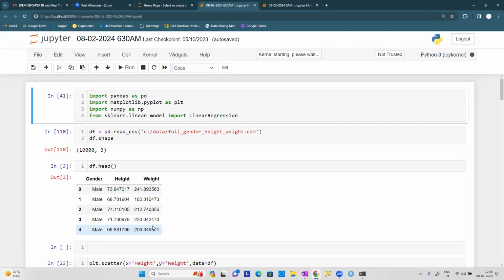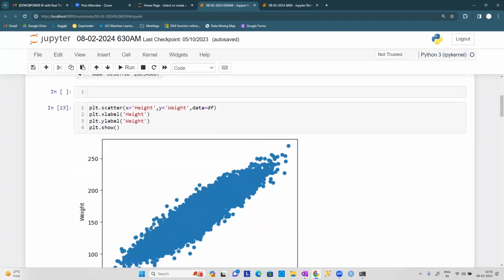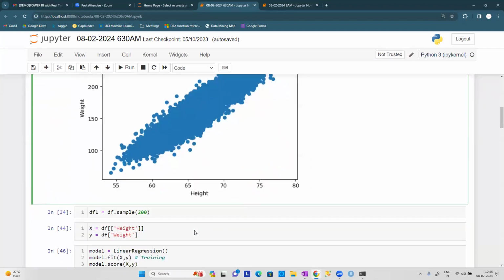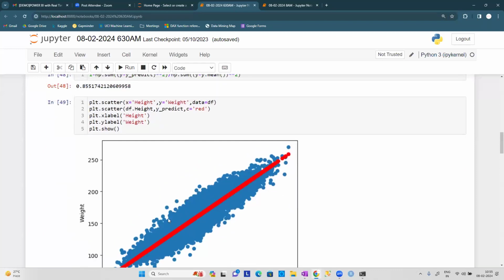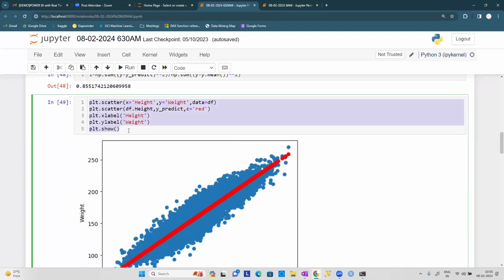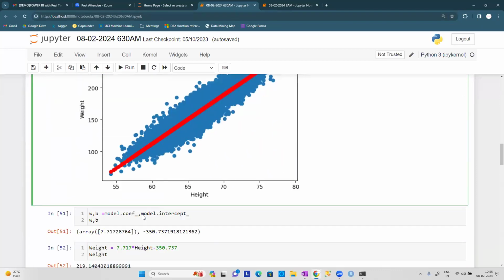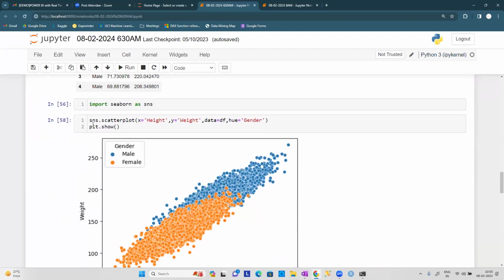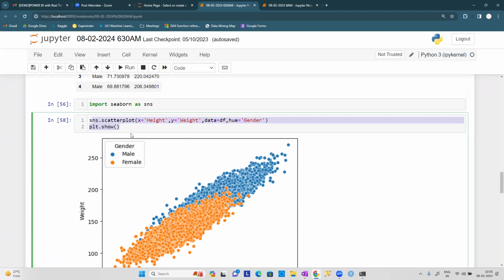Don't think that displaying only images and such is a data visualization. No, it is going to be your data. See there, to get this visualization, I have written just three or four lines of code, just a few lines of code. So this is my data visualization, made using just two lines of code.